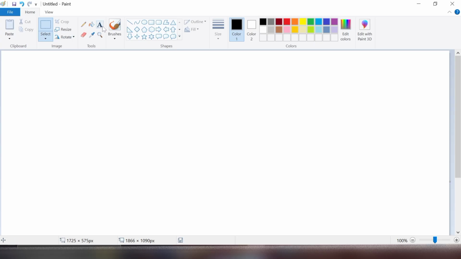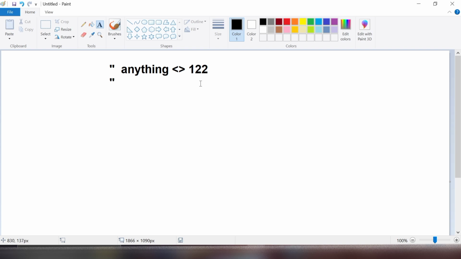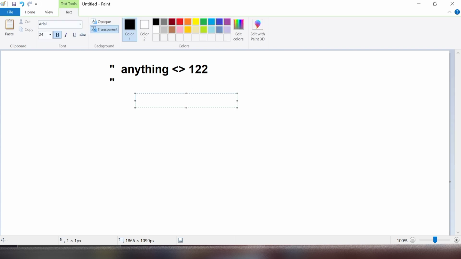A string means any text, any number or any symbol which is mentioned in between two double quotes. You can mention anything inside this. You can mention a symbol, or any number, or any character also. Anything you mention within these two double quotes is called a string.